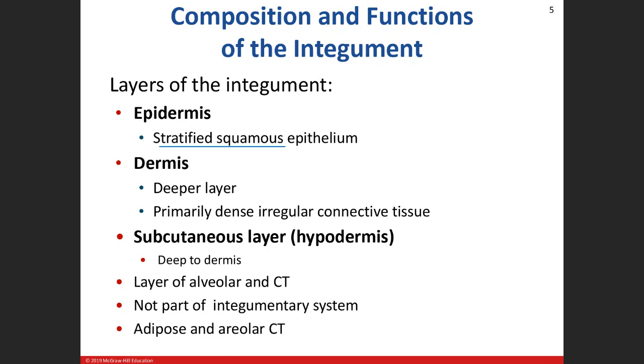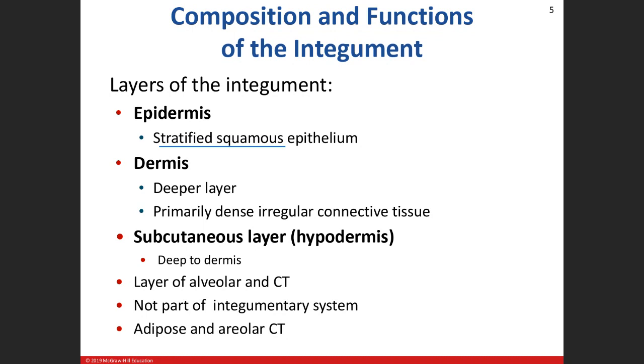So if you get a paper cut and it does not bleed, how deep did that cut go? Think about it. If we get into the dermis, there's blood vessels there. Okay, so if you cut yourself with a piece of paper and there's no blood, how far did we go? Only into the epidermis. That's right. You only went as far as the epidermis because the epidermis is avascular. Okay, so we didn't make it into the dermis because the dermis is the layer that has all the stuff in it. Glands, smooth muscle, hair follicles, blood vessels, all that stuff is in the dermal layer.